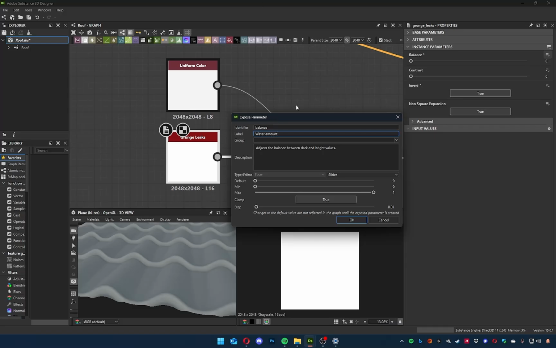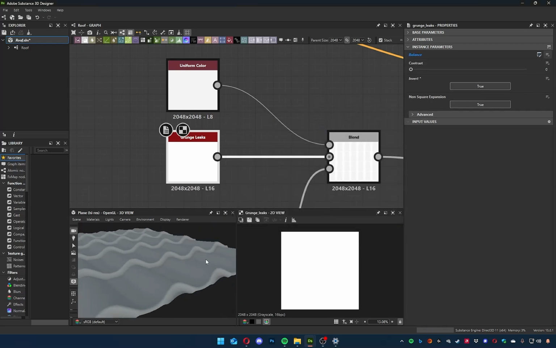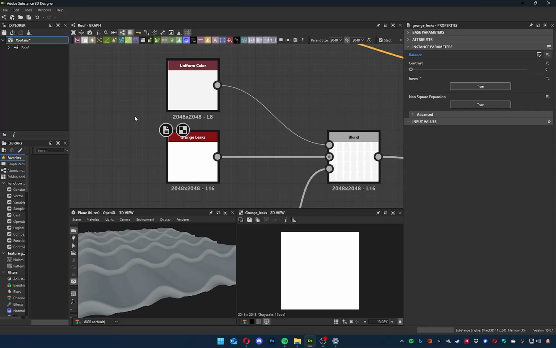Then I tend to group things. So I just call this rain, because then we get a nice little category once we expose this that we can open up. It's called rain, and then we have a water amount slider. And then we have a default value. So let's make this not wet at all by default. And there's a max. And we don't want to change the minimum or max here. We want to go either none or all in. So just hit OK.